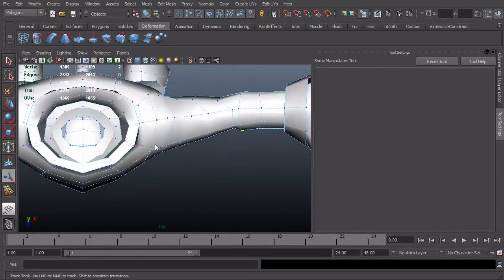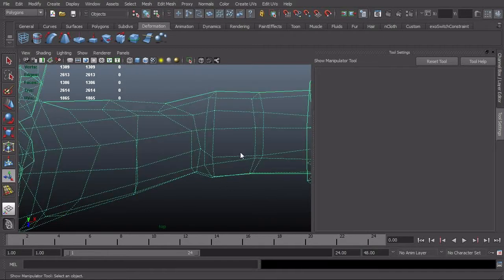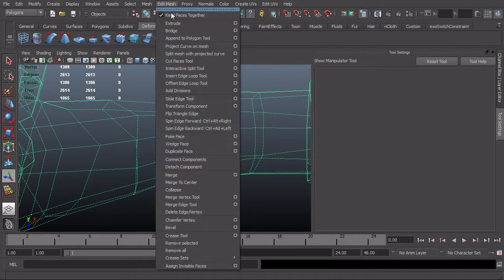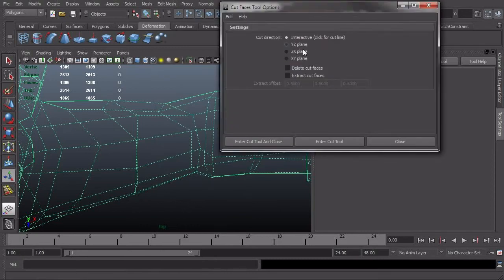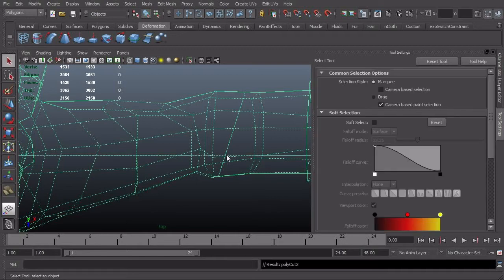So go ahead and pull these in, and this will start altering the form. So I'll do this from the top view here just so I can see what I'm doing. And what I might do even before I do this is just go ahead and add another span here so I don't change this layout too much. So I'm going to go ahead and edit mesh, cut faces, want to make sure that I have interactive turned on here, and then I'm just going to click here and then drag so the angle is angled out something like this. And basically what I'm doing is I'm going to create these sort of radiating areas like this so that this elbow will deform just a little better.